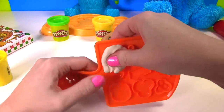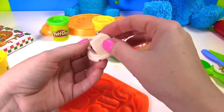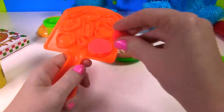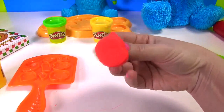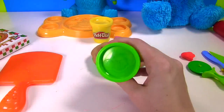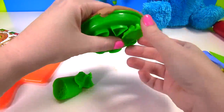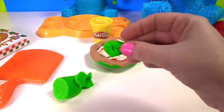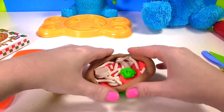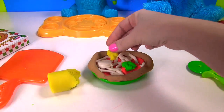Let's make a white onion. Here's a red tomato. Let's make green broccoli and a yellow mushroom. We need green Play-Doh for our broccoli. Here's our broccoli. Yummy, yummy. And let's use yellow for our mushroom. Let's smush it down. Smush, smush, smush. Here's our mushroom. Time to put it on the pizza.